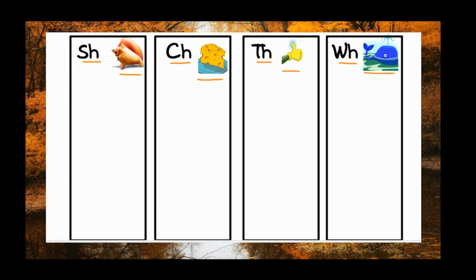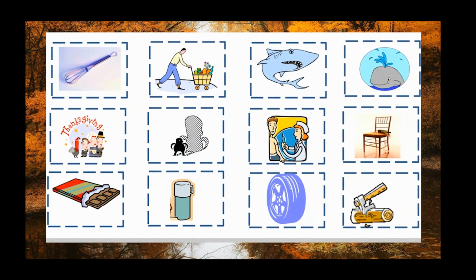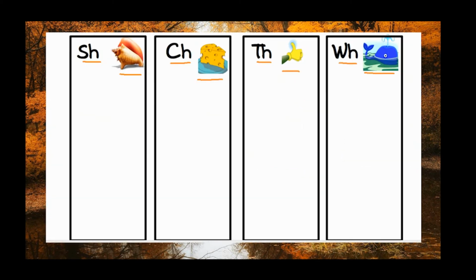And if you're able to, guys, in the description is going to be a link to this handout to where you could cut out the different pictures I'm going to give you today, and then you could follow along with this video as we try to sort our different pictures. It's going to look something like what you see on the screen, while also having these picture sets here that you could cut out, and then we're going to put into the correct digraph category. And this is a great activity to do because it's going to see how much you know when it relates to your sounds and words, that when you look at the picture whale, you'll know exactly where that goes.